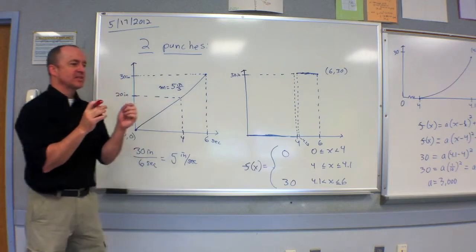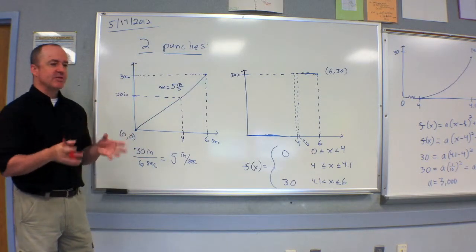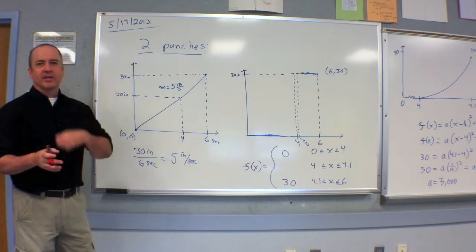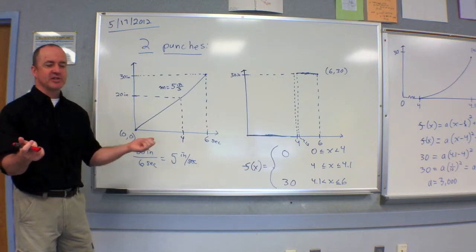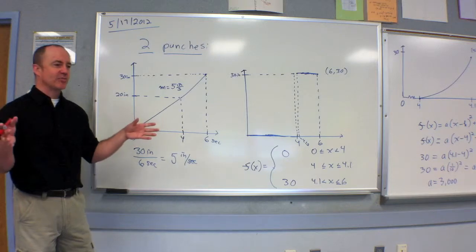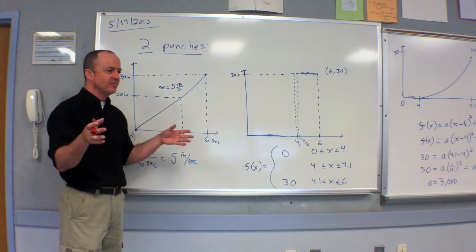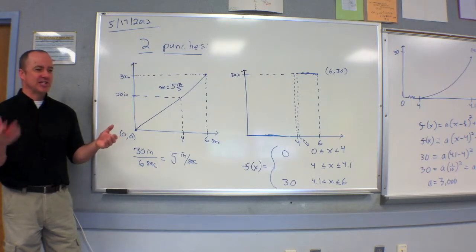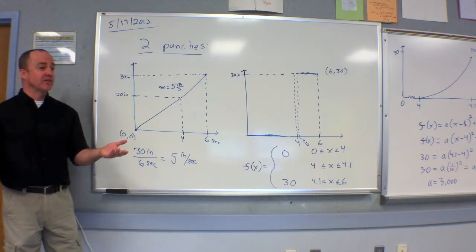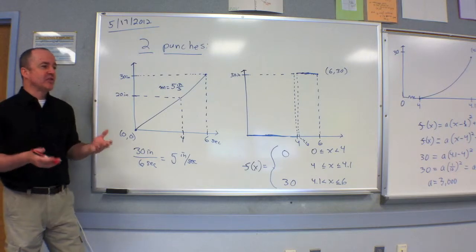You've been doing problems like this for years where things have been moving at constant speed. A train goes in one direction at 50 miles an hour. A train goes in another direction at 60 miles an hour. After 3 hours, how far apart are they? Remember those from middle school? Car goes 50 miles an hour for 6 hours. It's gone 300 miles. Do cars in real life just do that, though?